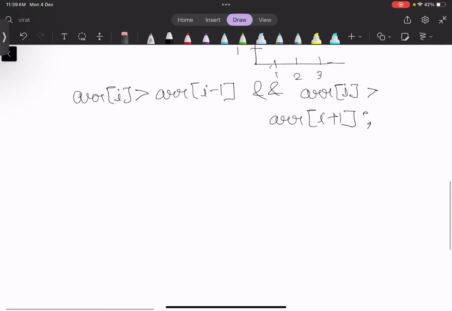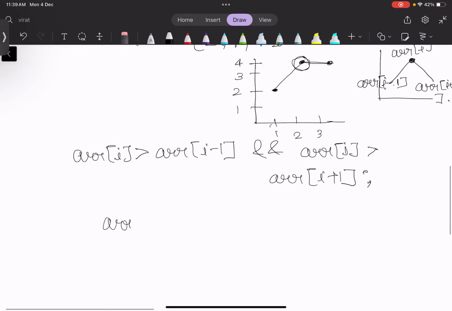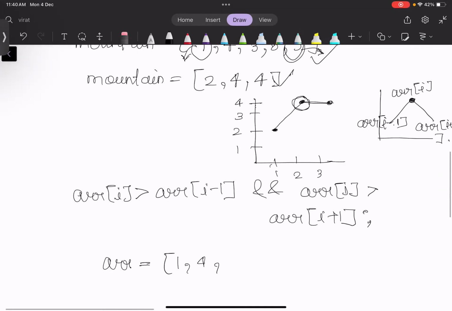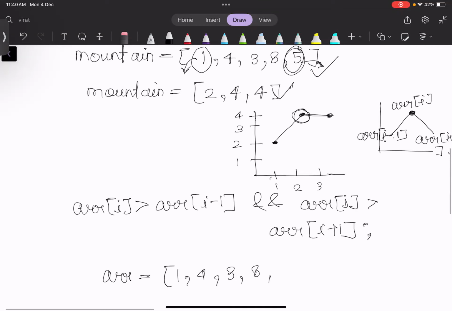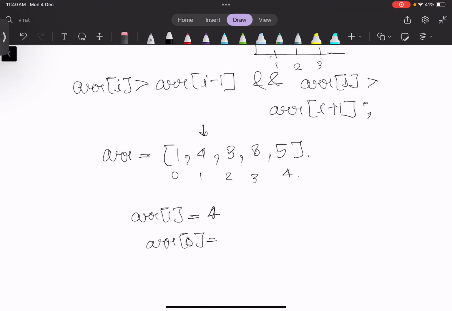So we are taking the second test case. Let's suppose we are taking the array 1, 4, 3, 8, and 5. We will start from index 1, as indices are 0, 1, 2, 3, 4. So here array of 1 is 4, array of 0 is 1, and array of 2 is 3.